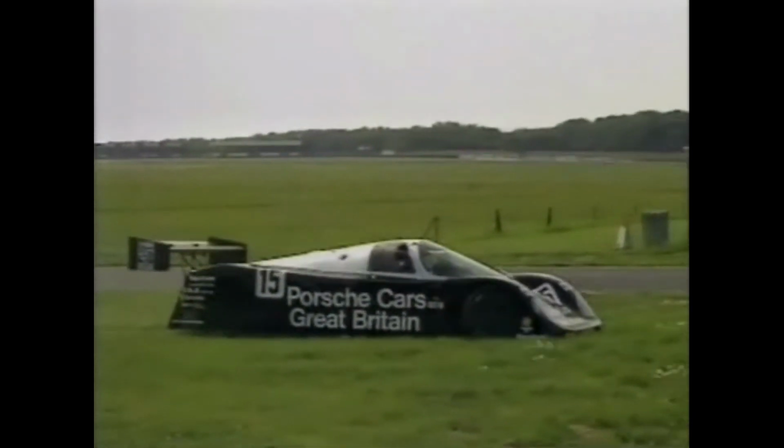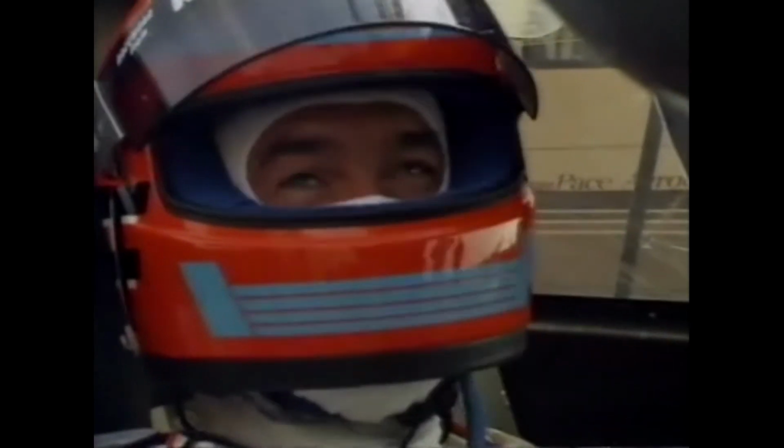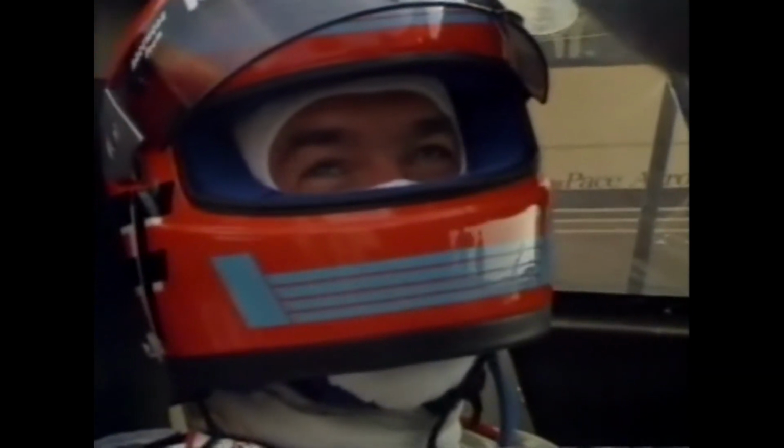It doesn't always work. So, Tiff, you spun off. What actually happened? Oh, it's just that it's a handling problem we have when the tyres get hot sometimes, that it oversteers into very tight corners. And that was a classic case we've seen now of terminal oversteer into a tight corner. But you always have to push right to those limits when testing to get a feel of what the car really does at the limit.